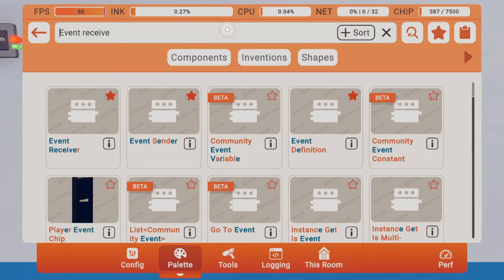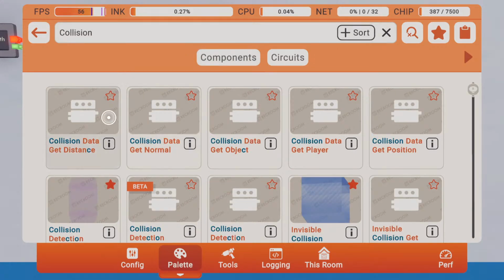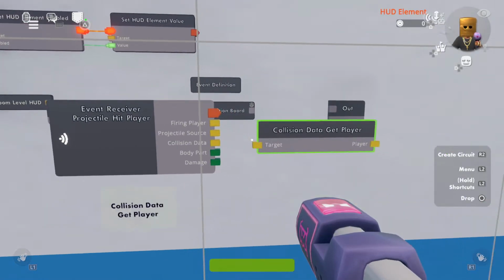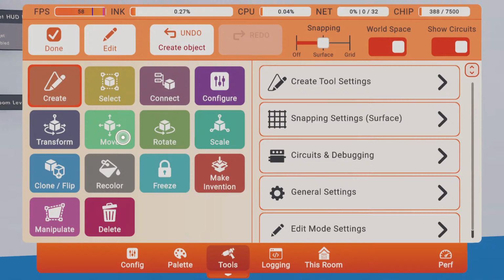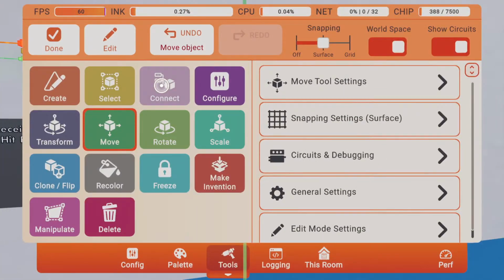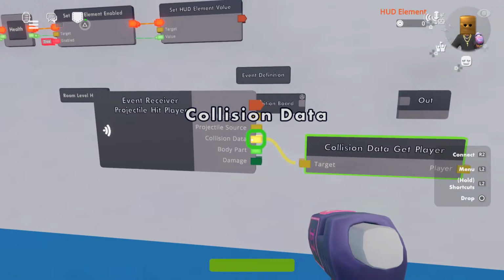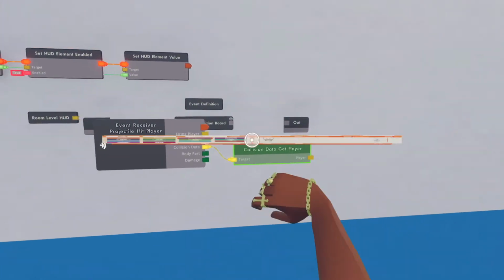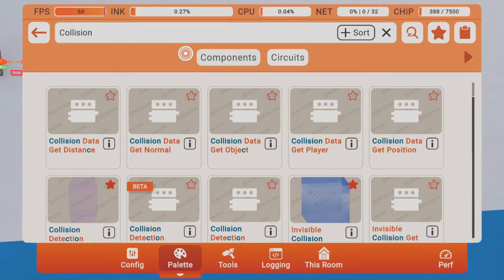Collision data. We need to get collision data, get player. Sure, that was it. Okay. The target of this is the collision data. Firing player. I think if player is local.